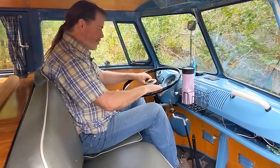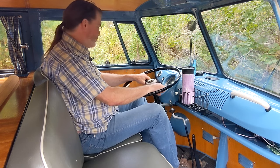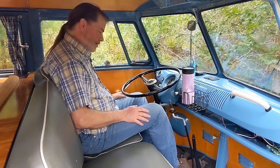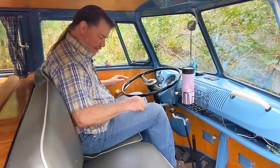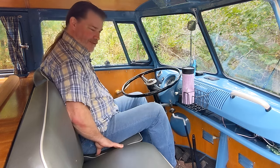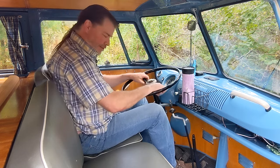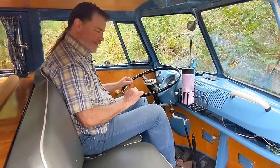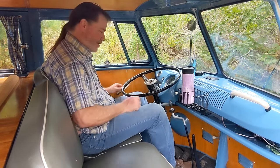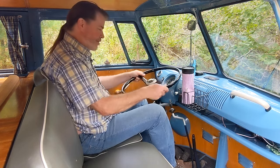So this is the driver's compartment. It's actually fairly comfortable. There's lots of room. It's not crowded or anything, even though it is quite a small area. The seats are fairly comfortable. The suspension on the bus is quite stiff, so these seats make up for your suspension. They're springy, so when you hit big bumps, it just kind of takes it up in that. Nice big steering wheel, because you have manual steering, you need a big steering wheel.